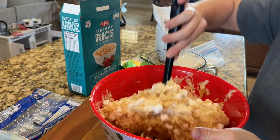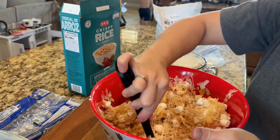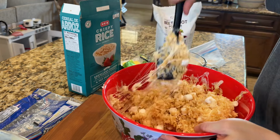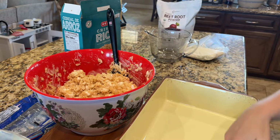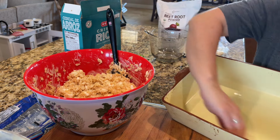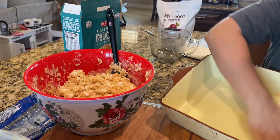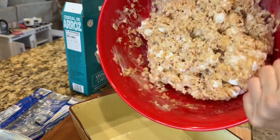What you can do is oil your spatula and your bowl, and that will make things a little bit easier. But as you can see here, I just keep working with it, and it will eventually come together. So I'm just going to take some coconut oil here and grease my casserole dish and also my fingers, and then I'm just going to dump it in and press it down.